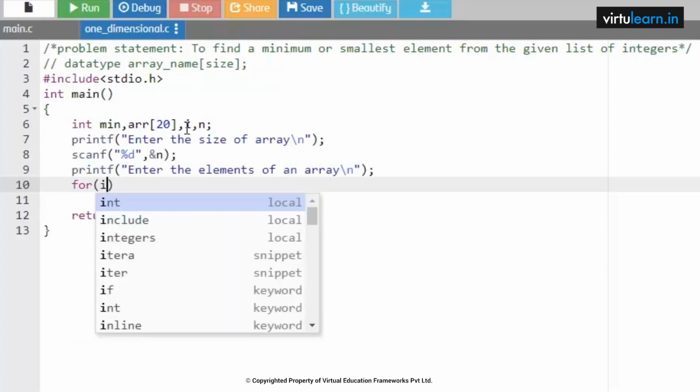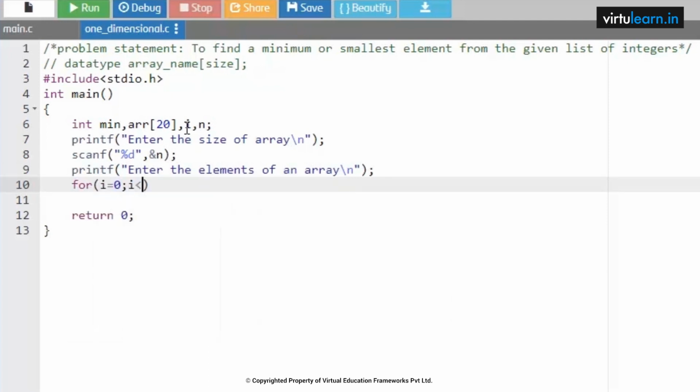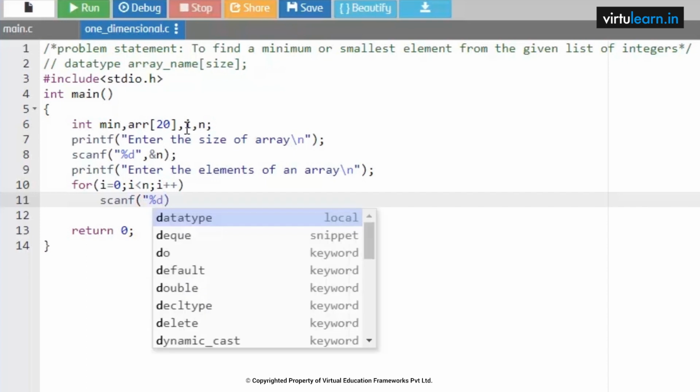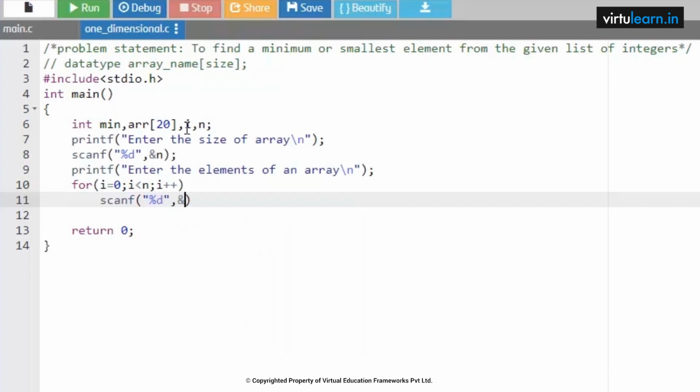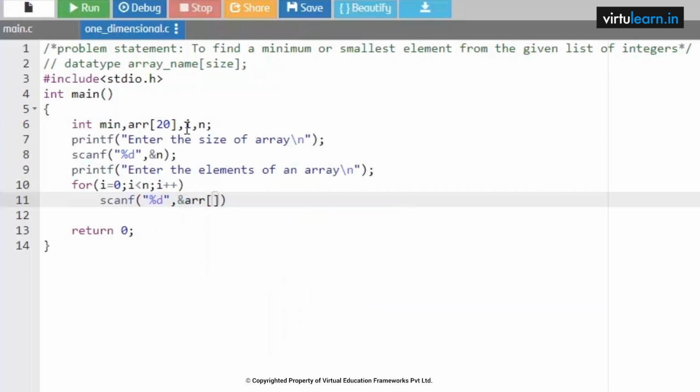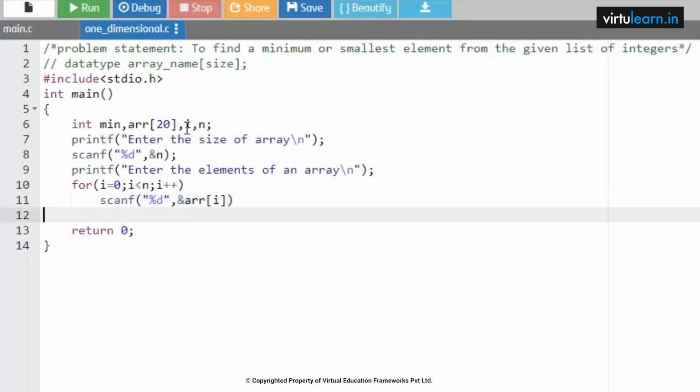For i equal to 0, i less than n, i plus plus. Scanf %d, as we are reading all the integer elements, that is the reason I am writing %d, address of arr, arr is the array name, followed by i. So these elements will be read in an array.